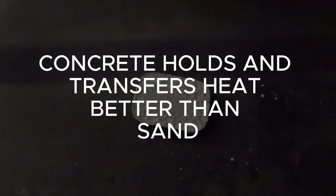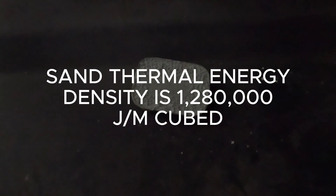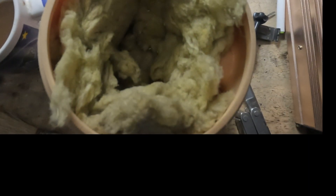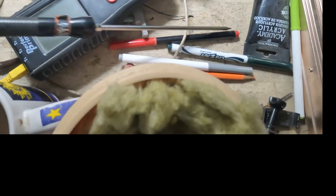Thermal energy testing of materials. This is a white Portland cement and salt mixture — I didn't let it dry completely, it's only been since yesterday so there's still moisture. But it does seem to hold heat very well. I'm doing a test now, putting it in this little insulated pod with a hole in the lid so I can measure it with the meter, then throwing it outside in 24-degree temperature.